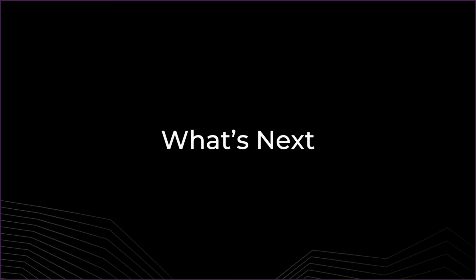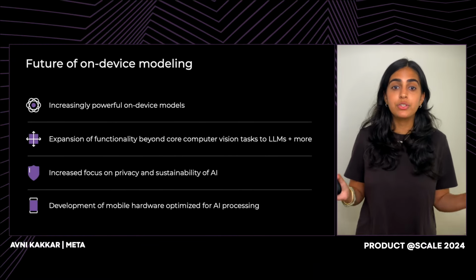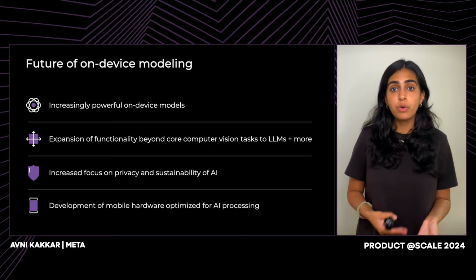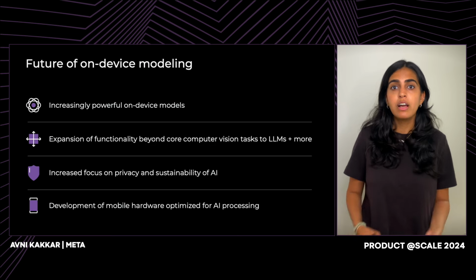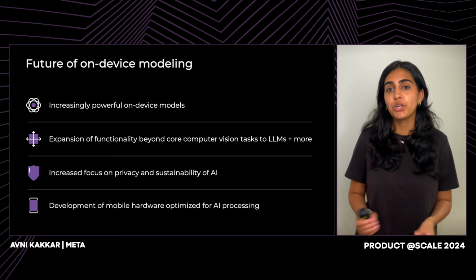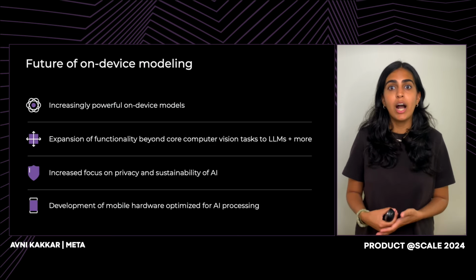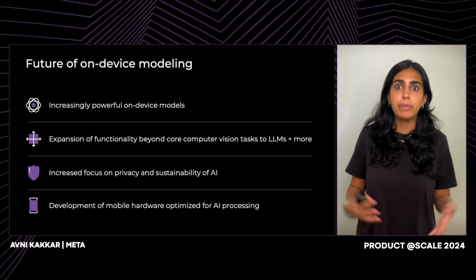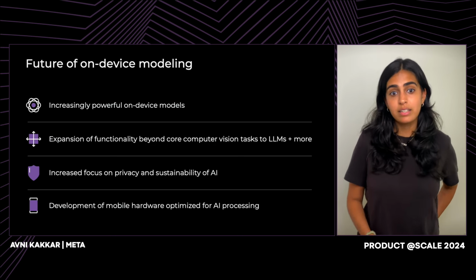So what's next? Is on-device AI going to be stuck in the pre-processing stage forever? I don't believe so. In my opinion, the future looks quite different. I think we can expect to see massive changes in the on-device space in the coming years. Remember when computers used to be the size of a room and now they're able to fit on your lap? I think we're going to see the same evolution for AI models, where now we rely on billions of parameters and billions of GPUs, and soon it'll be able to fit in your back pocket.